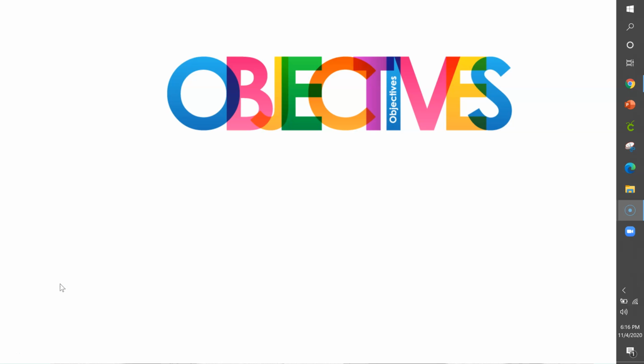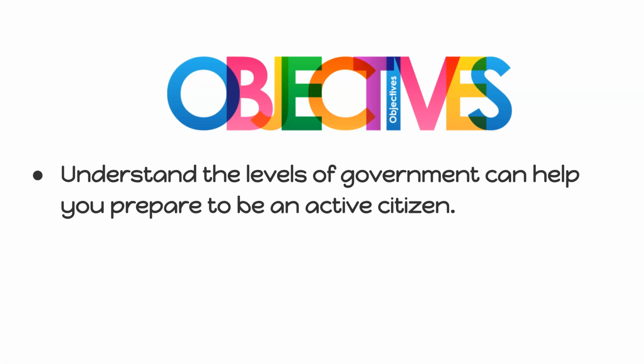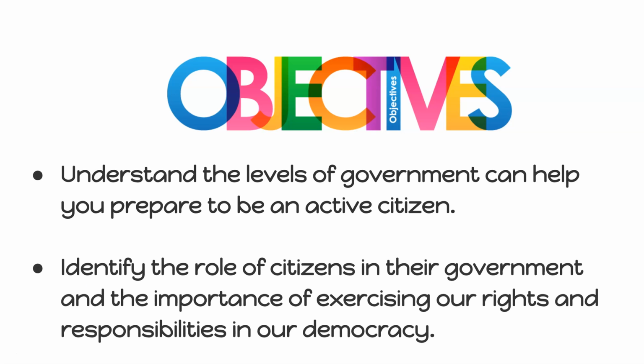Our objectives are to understand the levels of government and that they can help you prepare to be an active citizen, as well as identify the role of citizens in their government and the importance of exercising our rights and responsibilities in our democracy. Let's review from yesterday, or from earlier this week.